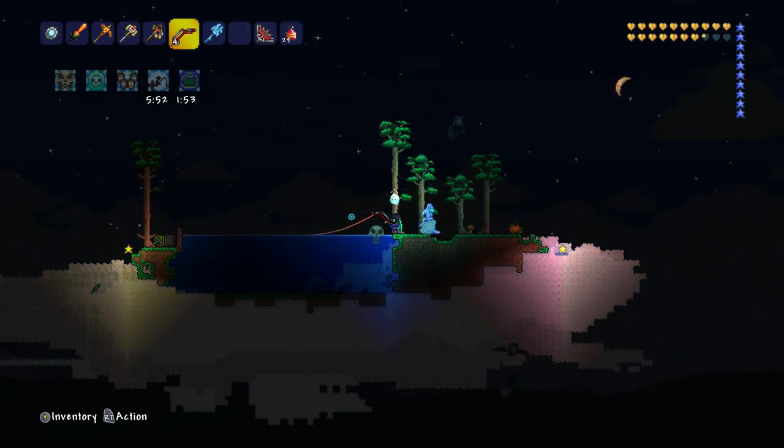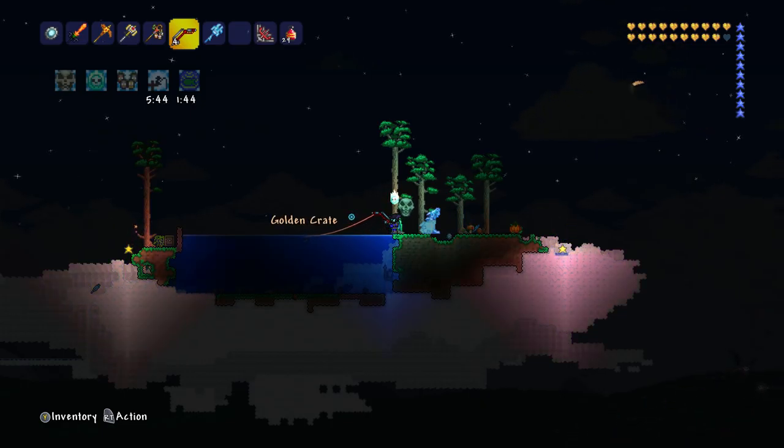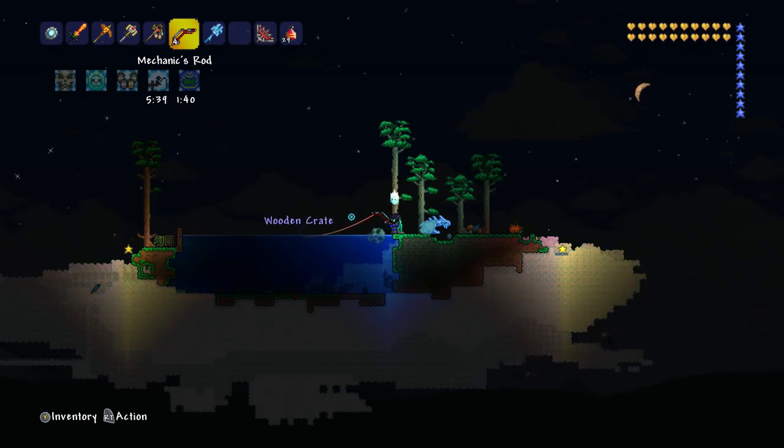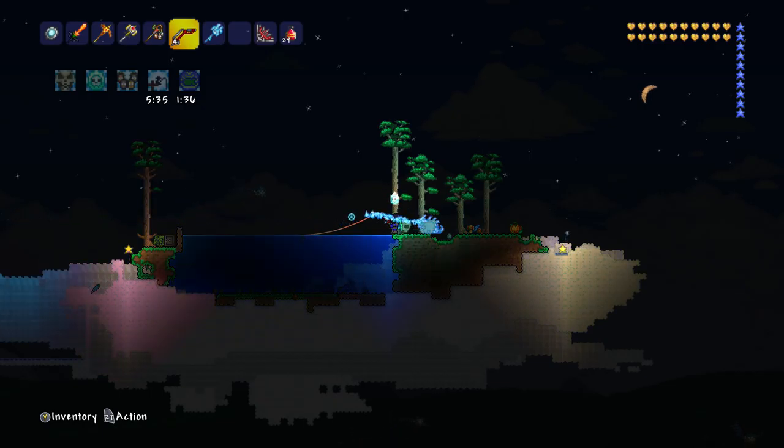No, we don't want a bass. Don't give us basses now. We really don't need basses. Please just give us what we want. We just need 1 more cloudfish and I'll be happy. Just 1 more. Golden crate. No, I missed it. Oh, I don't have many golden crates. I could have got the turtle mount. No, I really wanted the turtle mount as well.